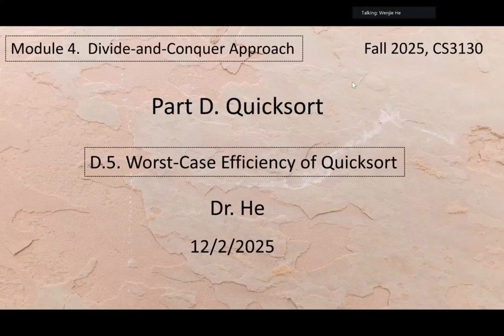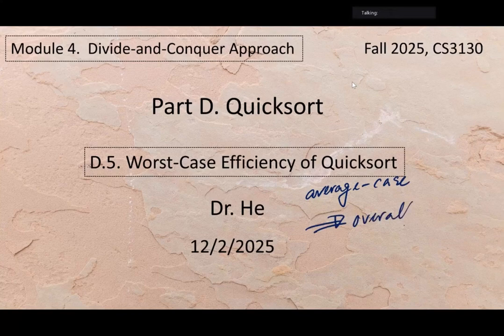Next, worst case efficiency. For quicksort, our focus is on the overall efficiency, that is, the average case. We use the average case for the overall efficiency.